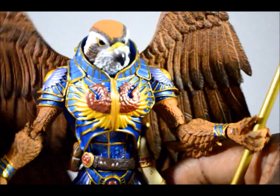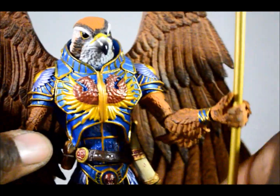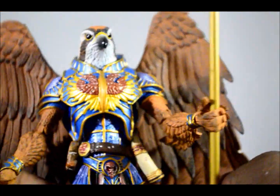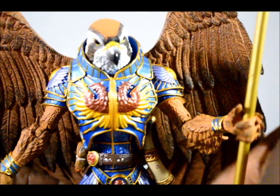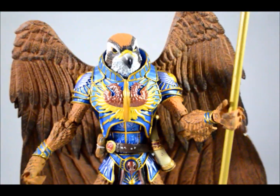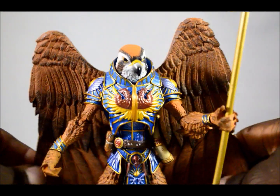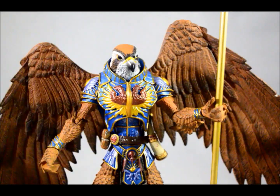It looks like a heroic bird hero. If you can say heroic hero. I don't know if you can say that, but so they're very nice. Very nice wings. They're articulated. Like I said, they're heavy. That's the major problem with my wings here.